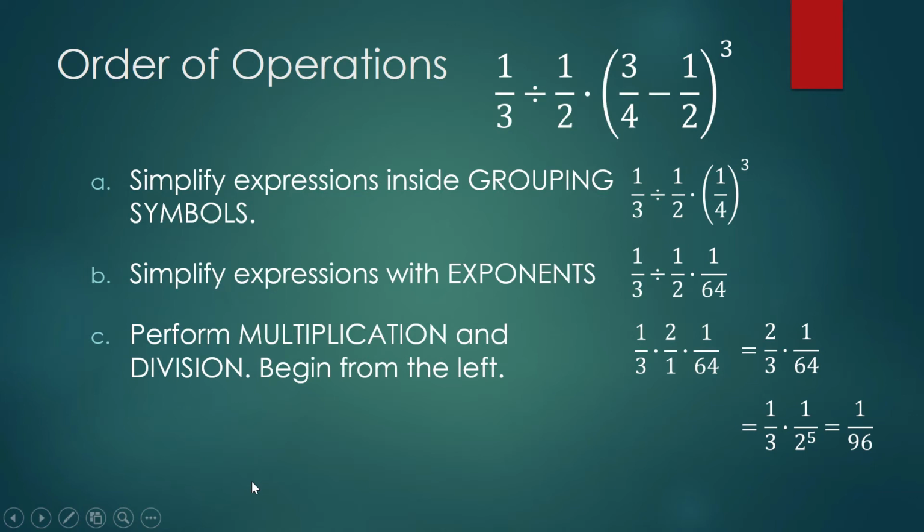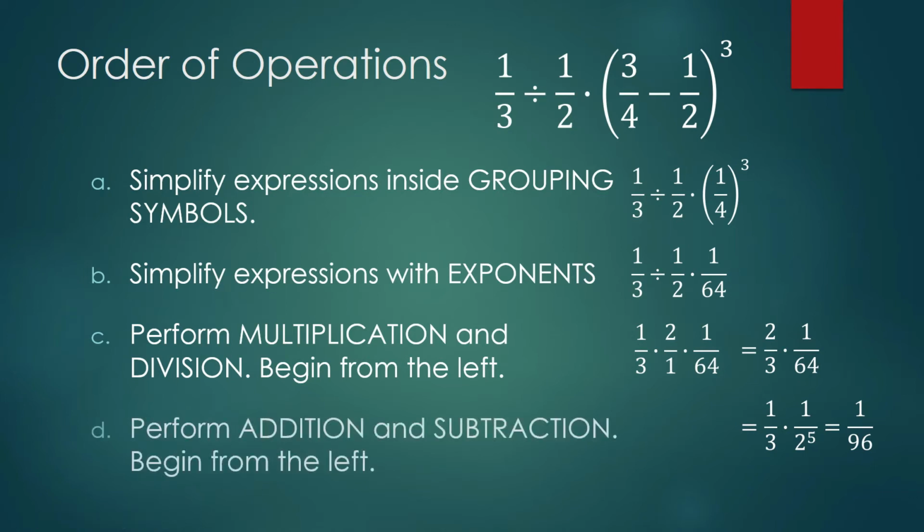So after the third step, after performing multiplication or division, you go to addition and subtraction. The first operation between addition and subtraction that will appear first, okay? So you read a math expression like the way you read a sentence. You begin from the left, going to the right. So the operation that appears first on the left is what you will do first. But in this case, we have no more addition or subtraction, and so we stop here.